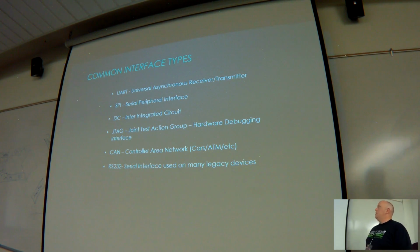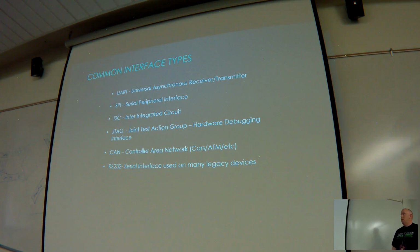I2C, chip-to-chip communication, is also something you see. SPI for flash data transfer, you see that quite a bit as well. JTAG, which we brush up on quickly here, but not a lot, just because there is so much information to do with that, and I believe there are some people that teach several day courses on using JTAG. CAN bus is something that I'm starting to see more often in some of these bigger devices, typically associated with cars, but not always the case. We've seen CAN buses in ATMs and things like that as well. And then RS-232 serial, which you still do see in some devices outside the networking arena.